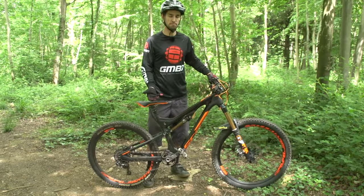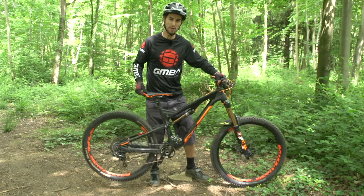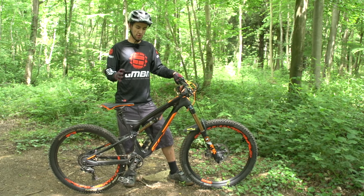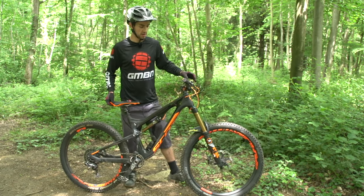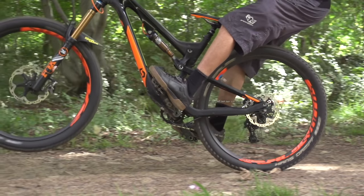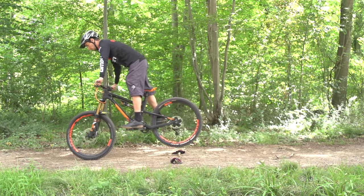That's what I call a spud hop because most people with SPDs do this — you'll draw a square shape with your wheels rather than getting this nice shape of front wheel then back wheel using your hips. If you are using that square-shape SPD hop, that's not really going to work when you're going slow over an obstacle like a root. A really great way of practising doing one wheel at a time is getting out a stick, putting it on the trail, rolling really slowly at it, lifting your front wheel up and over, pausing, waiting for your rear wheel to get close, and then standing up and forward to lift the rear wheel — one wheel at a time.